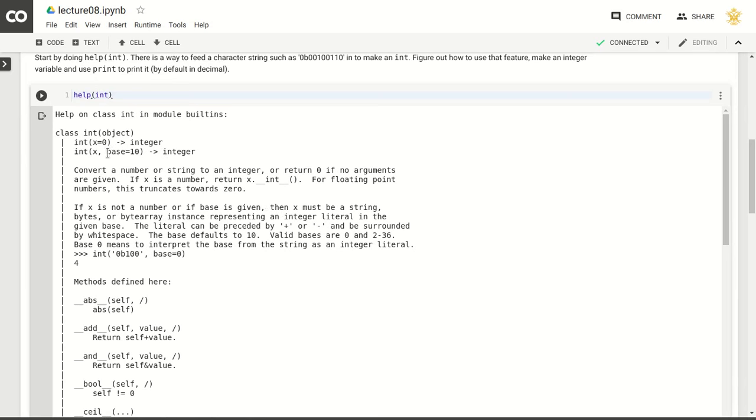What you see is that we can specify with the function int and give it an object. And this object can either be a string or a number. And if we use a string, we can actually specify a base as well. So the base by default is 10. So we'll just use regular base 10 numbers, which we're of course very accustomed to. But if we specify base equal to 0, it will try to interpret it from this prefix.